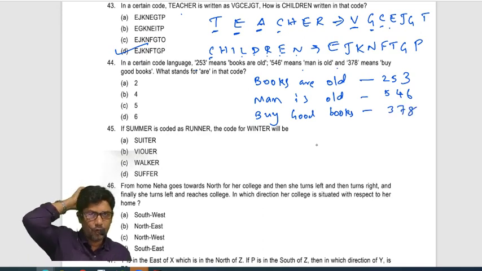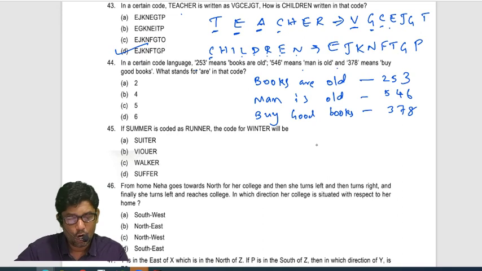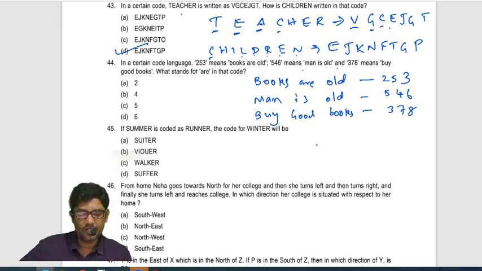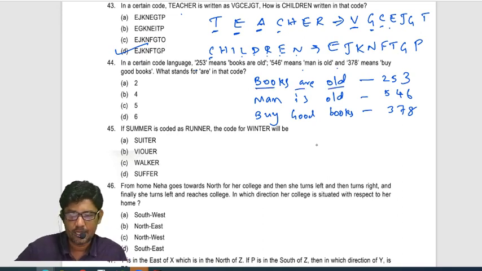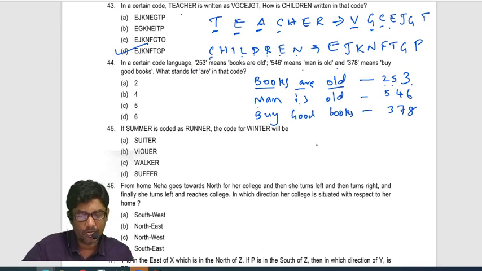If these kind of coded languages are coming, what should be done? I'll tell you. Always remember, left hand side there are 3 words, right hand side 3-digit number. So each word belongs to one number. And remember one more thing, my dear: order is not important. What to do? I'll tell you.